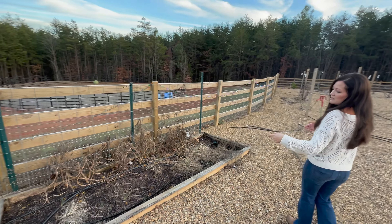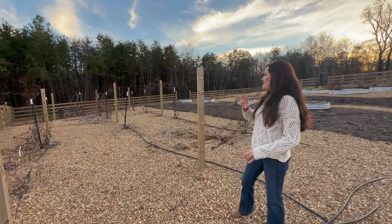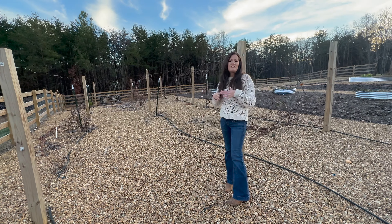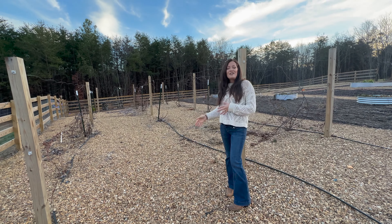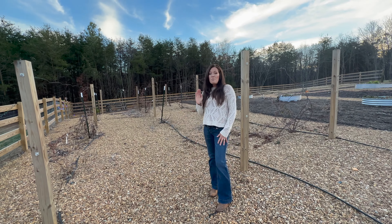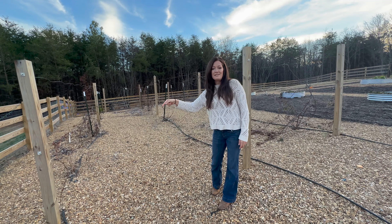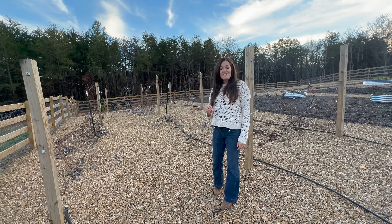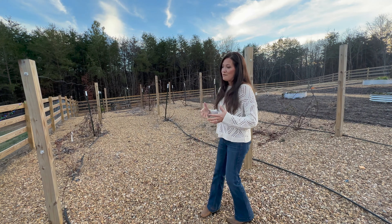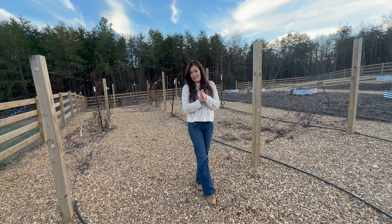This is another wooden bed — we just put a trellis on the back. These are the grapevines, which did amazing. I didn't even prune them last spring because I thought they wouldn't produce anything yet in their second year. Boy, was I wrong — they took off. They pulled these poles, which are set in concrete. So I've done a lot of research on pruning grapevines and we will be doing that this year for sure, and hopefully getting a decent harvest because we did get a couple of clusters and they were delicious.